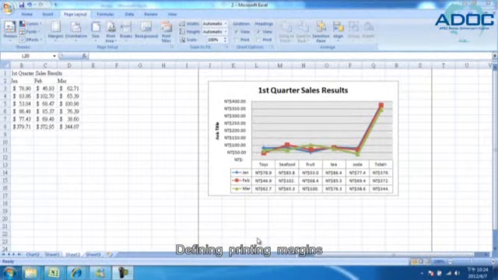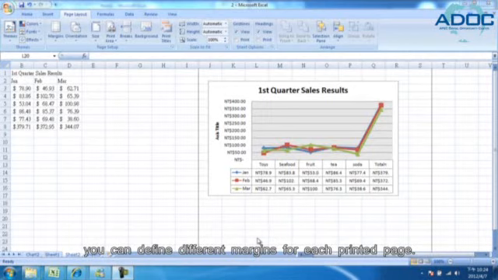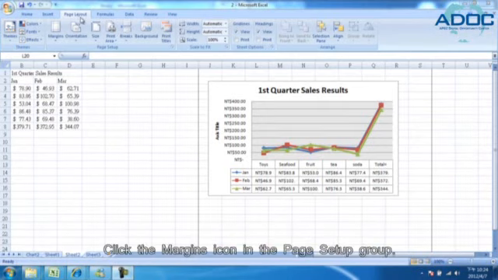Defining printing margins. To help you squeeze or expand your spreadsheet to fill a printed page, you can define different margins for each printed page. To define margins, follow these steps. Click the Page Layout tab. Click the Margins icon in the Page Setup group.